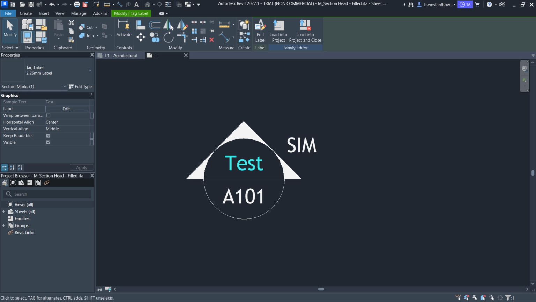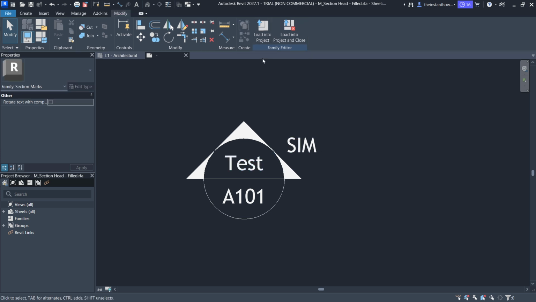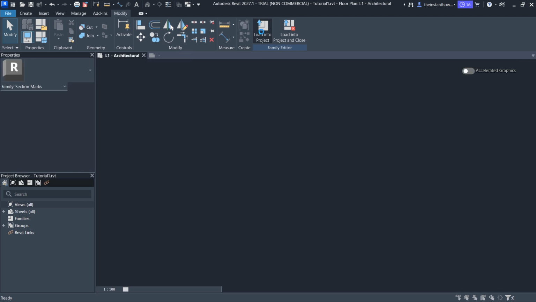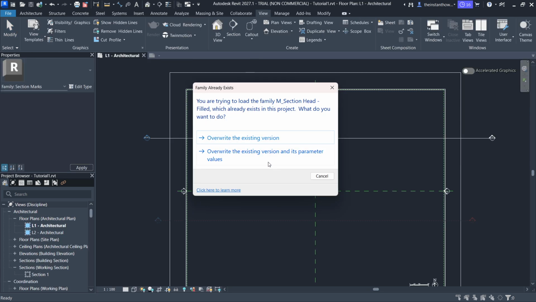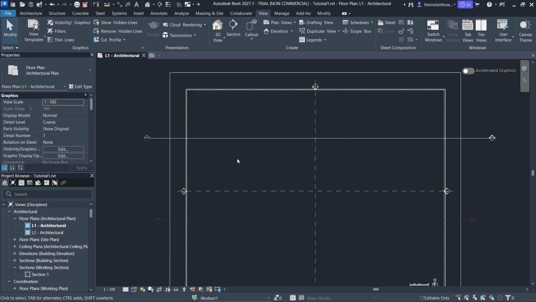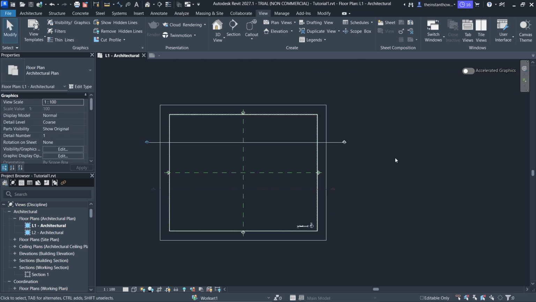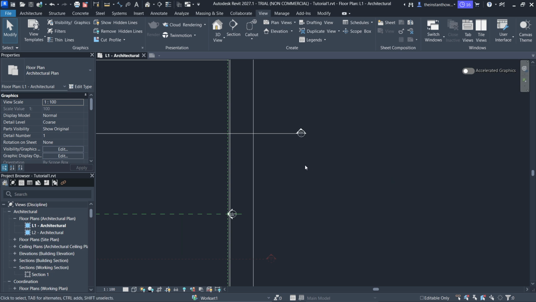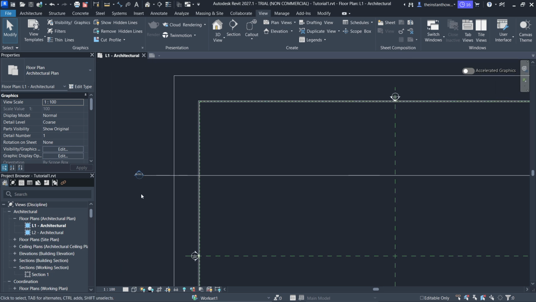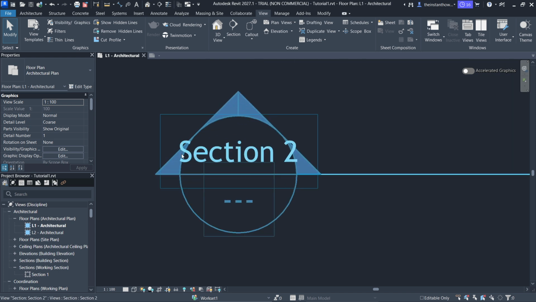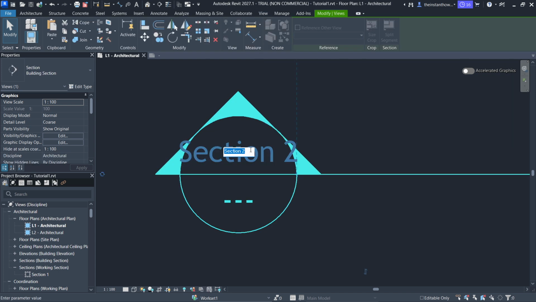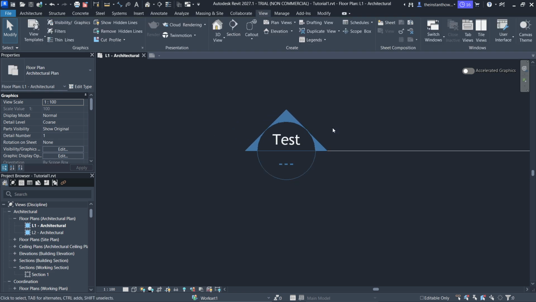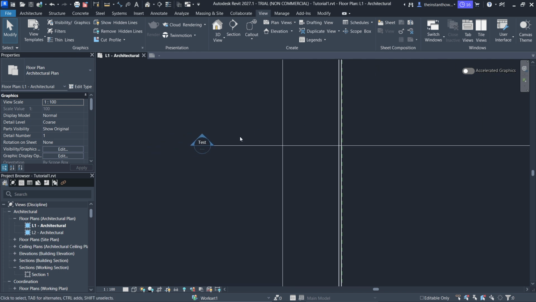Now what you have to do from this point on is just load this into your project. So if I go Load into Project over here, it's going to load it in there, and I'm going to do this like that. And if I now zoom in here, you'll see that for me, for some reason it hasn't updated. Sometimes it does, but sometimes it doesn't. So if it doesn't, simply zoom in and then double click on the section, and you can type in whatever name you want, press enter, and there we go. As you can see, you've given a name to your section just like that.